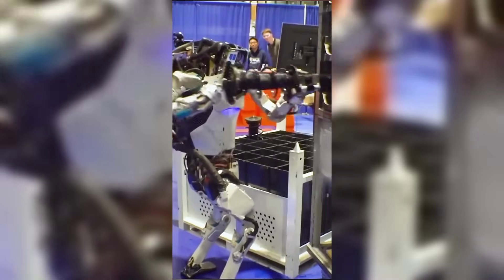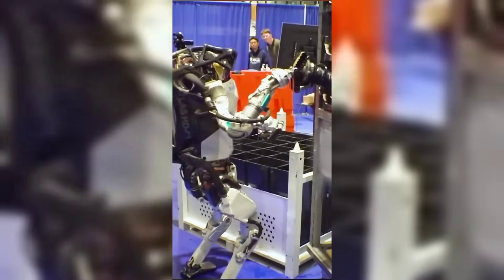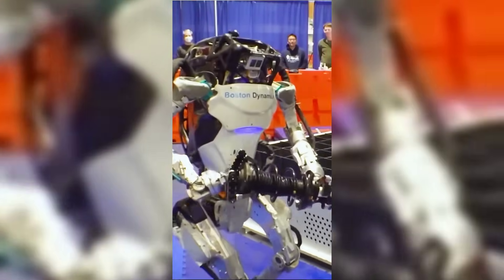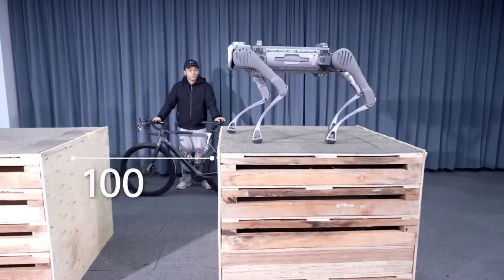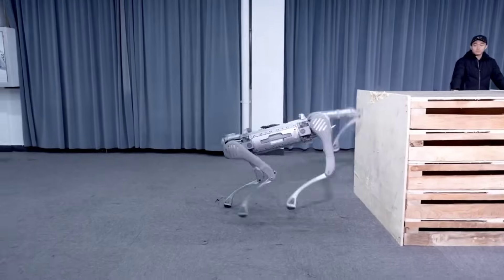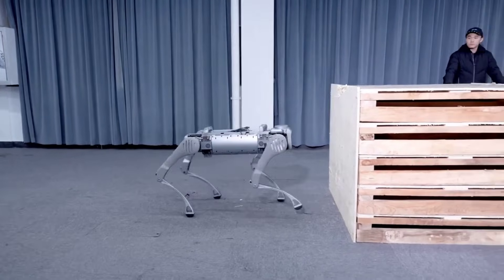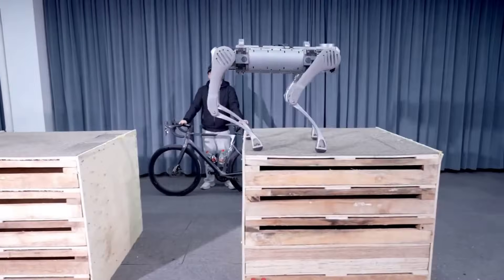Boston Dynamics also uploaded a quick clip of their Atlas bot training for a work environment. There's no word yet on any real world trials for this, like some of the other humanoid robots I mentioned last month. The team at Unitary Robotics uploaded a new video of their B2 quadruped robot showing off some new climbing and jumping capabilities. This is part of a clear trend we've been seeing over the past year — with many robot dog manufacturers making strides in movement, it seems the quaint old days of tippy-toeing and stuttering robots is almost over.